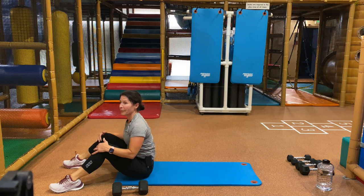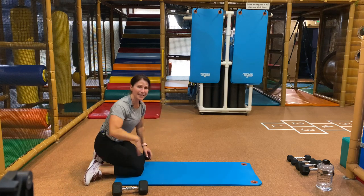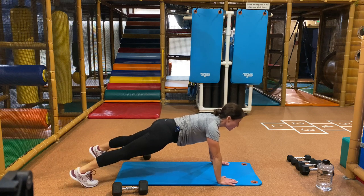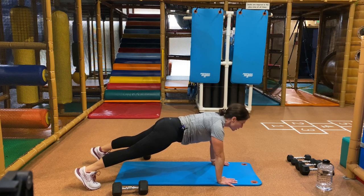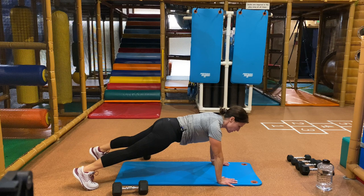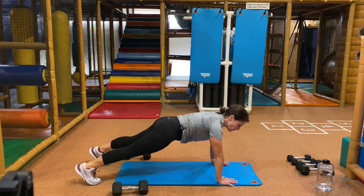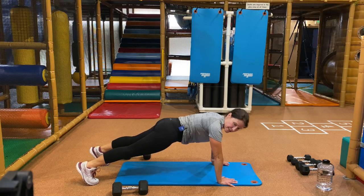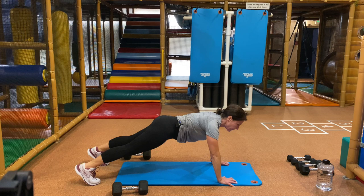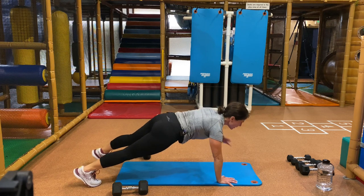Stop for a pause — we're going to roll things over for your plank. I know it's going to be tough — it's tough for me. But like I said before, the tough things change us. Let's go. Hold here, check your form. If you have to pull those knees down, good job for staying in the workout. Modify always. Think about form — you have your shoulder in line with your wrist, toes on the floor. If you need to make it easier, you can straddle those feet but squeeze your glutes. Ten more seconds — maybe tapping the shoulder with your opposite hand or staying there. Three, two, and one. Good job.